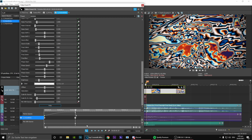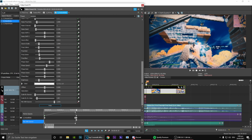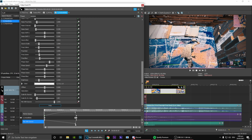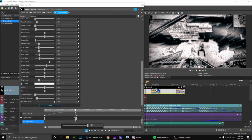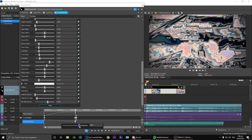And what we want to do is apply the keyframes the same way as we did with the etching. Turn this up to 1, turn this up to 1 as well. And now you just gotta mess around a bit with this until you find something that looks good in your opinion. So this would be nothing, and this would be full. We want something that looks like it warps like a chroma. I would say something between 0.8 and 0.7 looks nice. I'm just going to go with this right here.